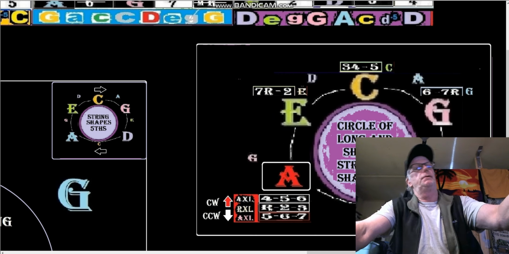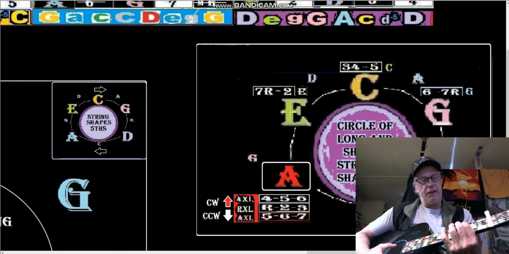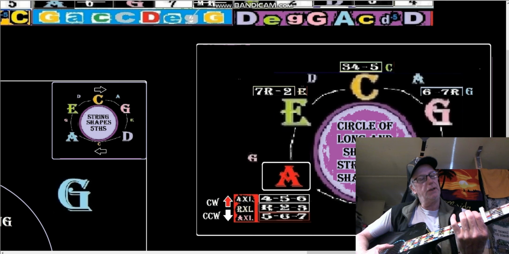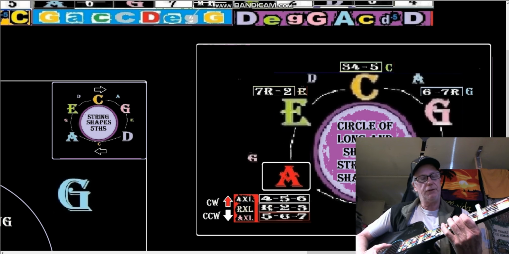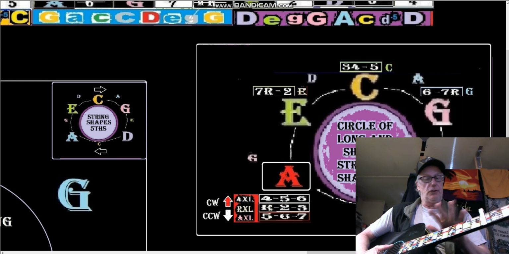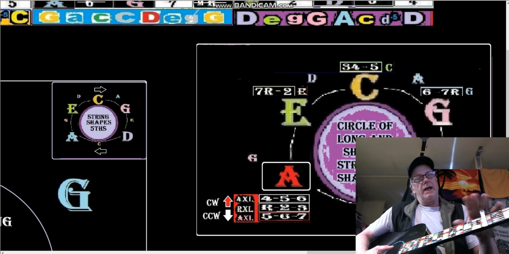So where does it occur? It occurs at G, A, B, and E. Okay, so it rather occurs at F, G, A, and B. Now it could be in any key, so you could lower the whole thing a half step. So what would it be? It would be, depending on what you want to look at it.